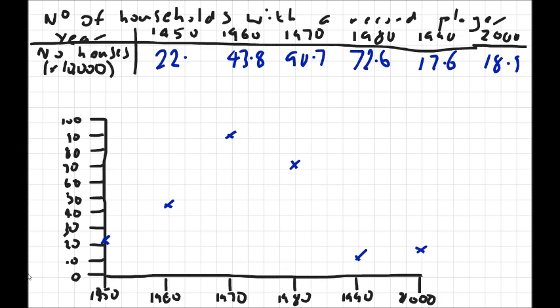Okay, so this is the only case where what you should do next is to join up the dots. Now this is a line graph. You should never ever do this for a scatter graph, and teachers do get annoyed with pupils unfortunately for doing that. But you should only ever do it on this type of graph. You should never do it on a scatter graph.